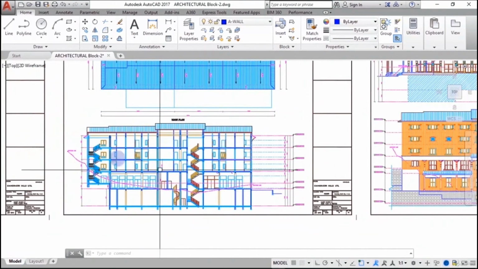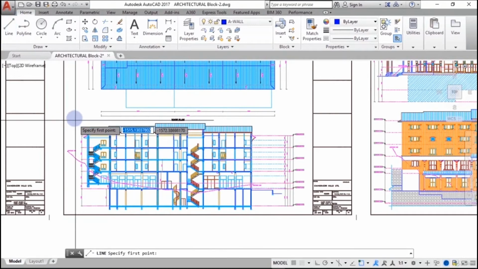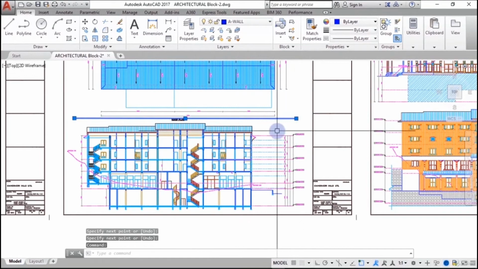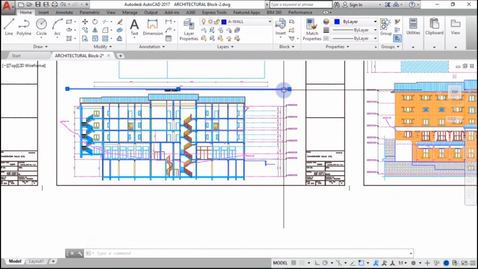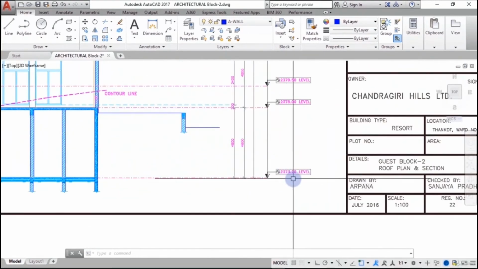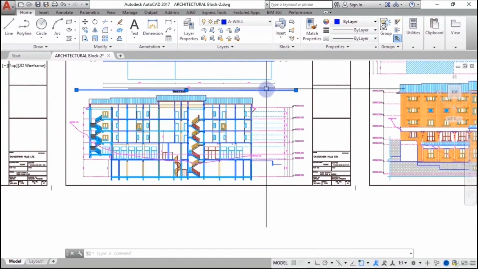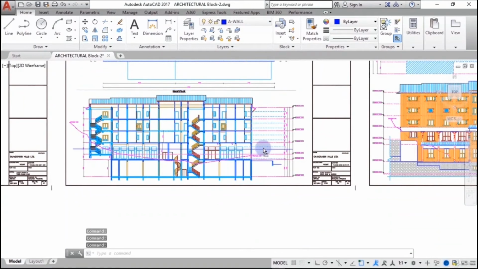For example, suppose that there is a mountain at this position, and the elevation of this mountain is 3000 meters. Let's just take an example. It means that you have to make an excavation from here up to here, so that's 3000 minus 2373.20. You have to make that excavation. Normally that doesn't happen because your mountain might be somewhere here. But you have to make these excavations, and this information you also get from the architectural drawings.